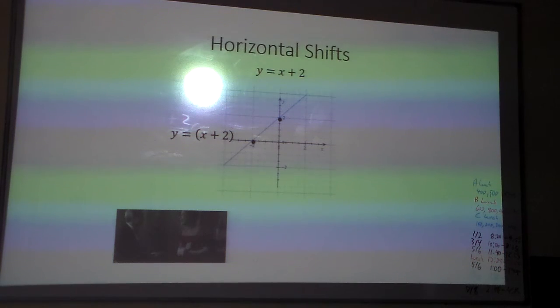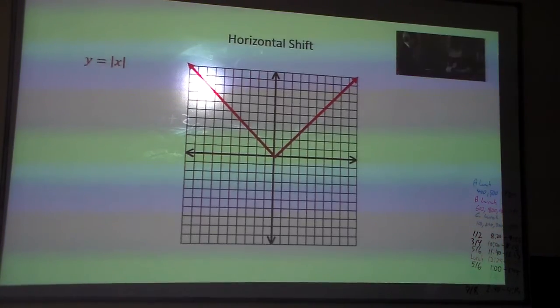Now notice, the plus 2 goes through the point negative 2. Does everybody see that? It's a liar. So I call it a horizontal liar. Everybody got it? So I have the picture of Julia Roberts here. She played the part of a prostitute with a horizontal liar. So they're sometimes called inside liars because they're inside the parentheses.